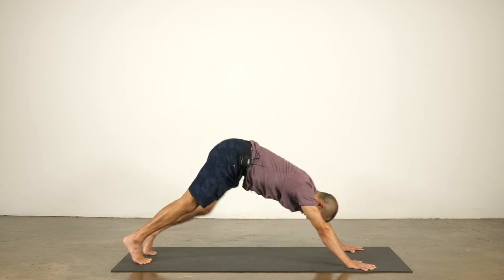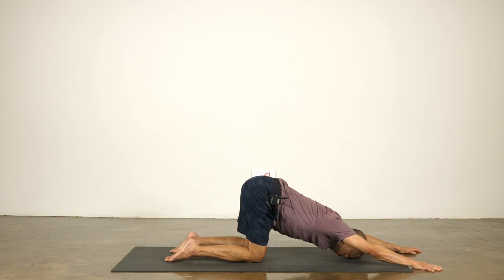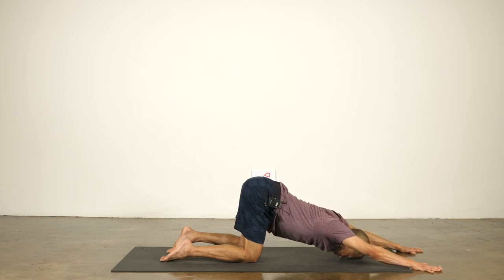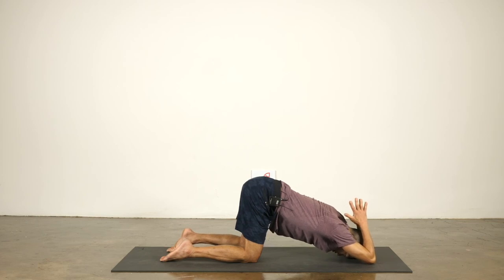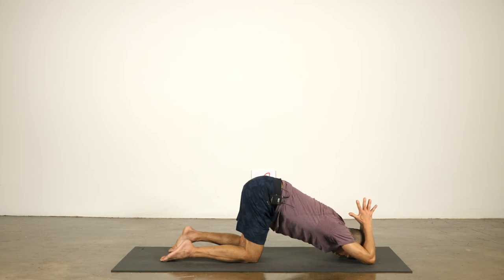Come down to your knees. From hands and knees, walk your hands all the way forward and put your forehead on the ground. Hips centered over the knees. Push your hands down so much that your armpits lift up — your head might lift a little too. Keep the armpits lifted, put your head back down, and press your chest towards the floor. Draw your rib cage in so you're not collapsing in the middle back. Keep the armpits lifted high and melt your heart. You can make it more intense by putting the elbows down, taking your hands behind your head in prayer, and dragging your knees and elbows towards each other — your rib cage and arm bones will lift up. Keep the armpits lifting high, then drop your heart towards the ground.